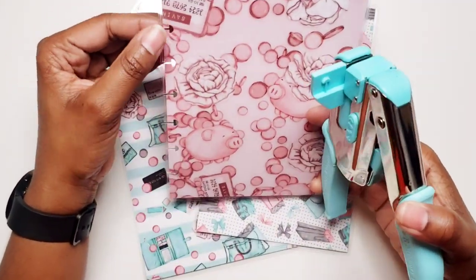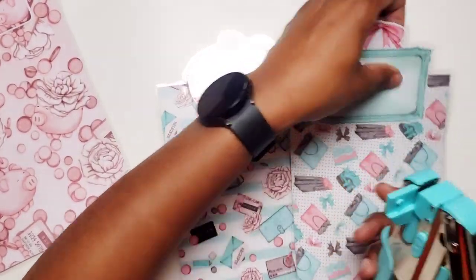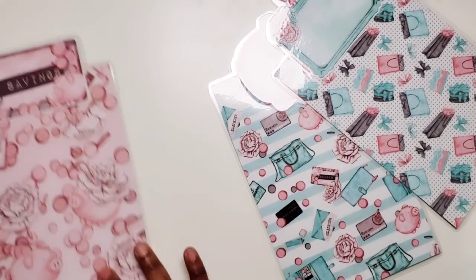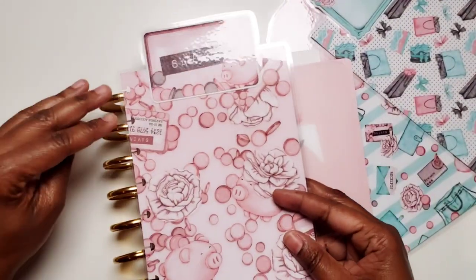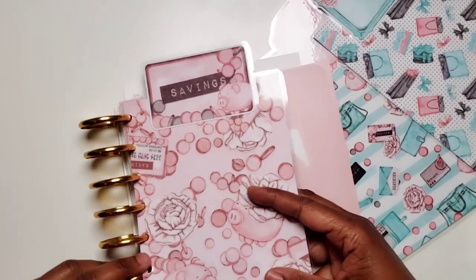Let's see. 1, 2, 3, 4, 5, 6, 7, 8. I'm going to stop at 8 punches because I'm afraid that if I do the 9th punch, it will be right at the edge.